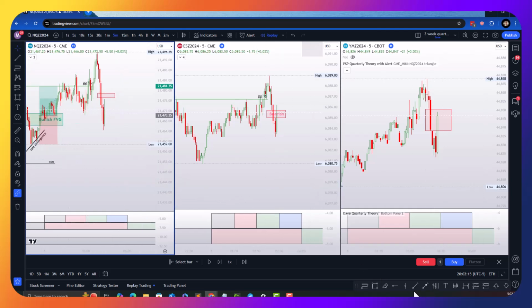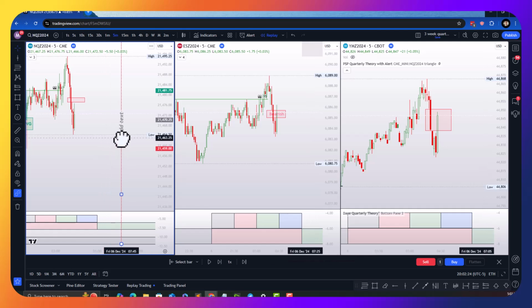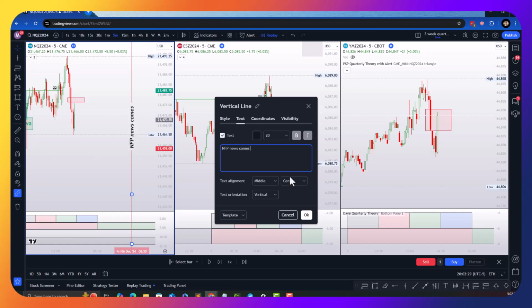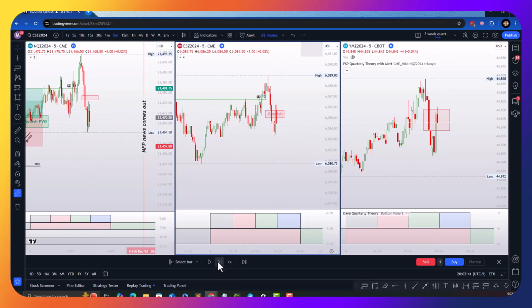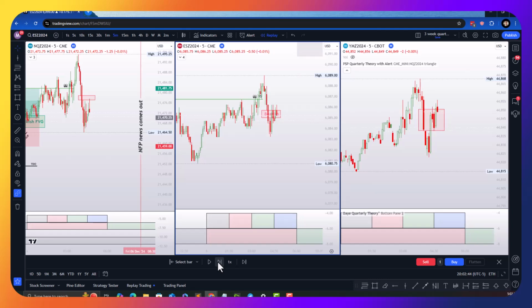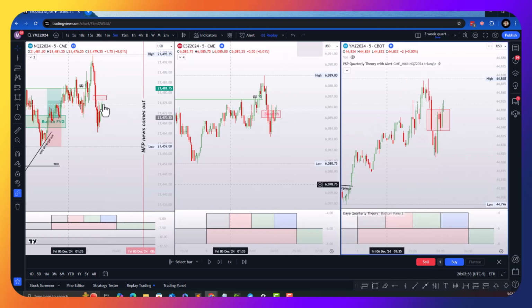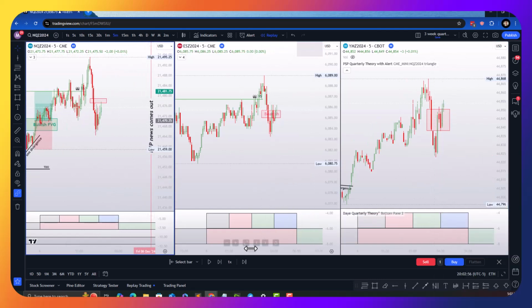Now on this day, we do have news right here. No, 6:30? No, 8:30. So we'll just be prepared for that. This is NFP news. So I would think that this could give some resistance for the next bar. This came up, and this is kind of like basing here. So that doesn't really look weak, but let's go see. There's no sequential SMT here, so let's just keep moving on.